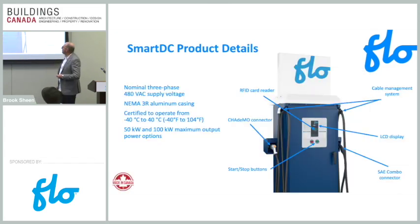Same thing, I won't go too far into this, but a hell of a lot more power, right? 480 VAC, it's typically connected into a 75 kVA transformer at minimum. And this is really where you need the utility support, and especially on the multi-res. As infrastructure grows and demand for parking spots and chargers grow, this same amount of power will be pulled when you put in 10 charging stations, right? 10 level twos, same amount of power, right? So that's where you think about the power sharing and the power limiting and bringing that aspect in to protect the load.